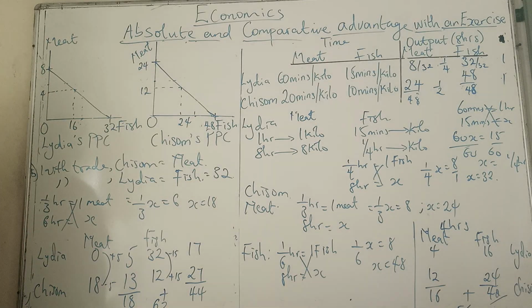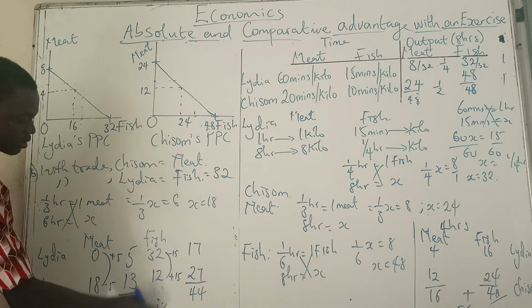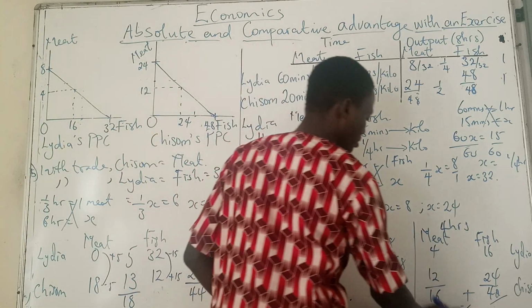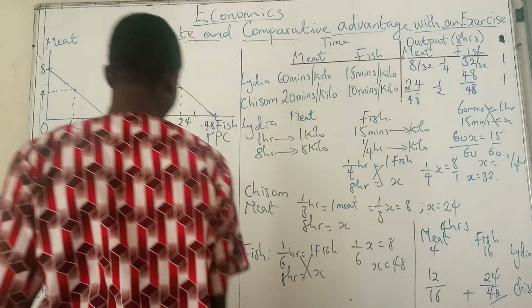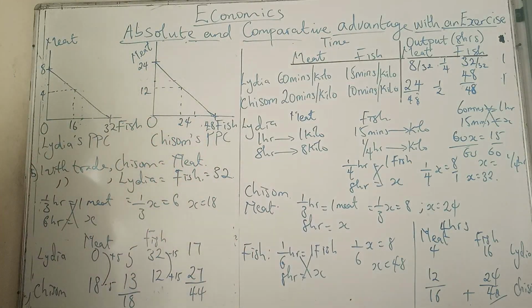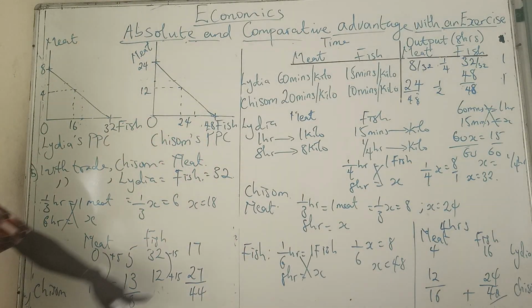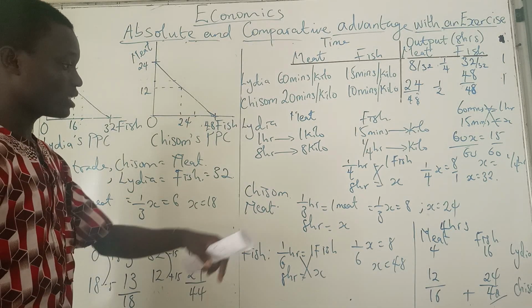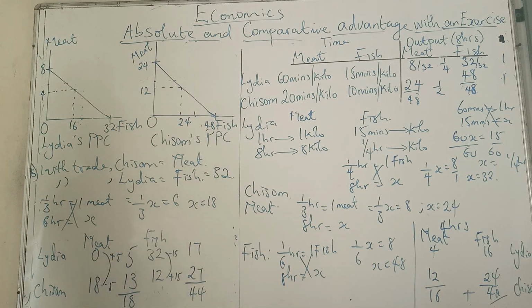Can we go sum them up? No, we can't. We can't because these are different commodities. So let's just leave them. So this is 16 and 40, like you're writing coordinates, and 18, 44. So of course 18 is better than 16, and then 44 kilo of fish is better than 40 kilo of fish. So this is a better position.